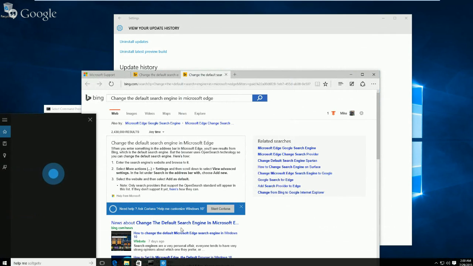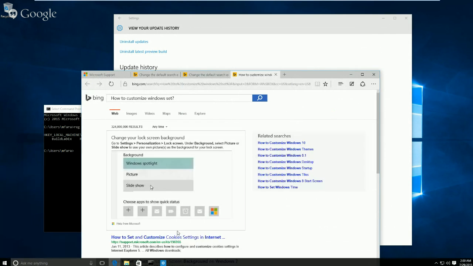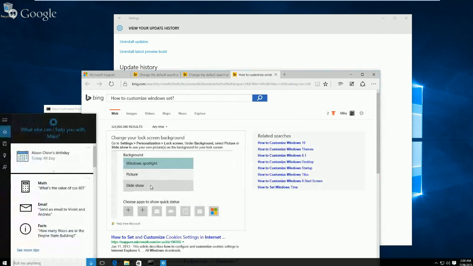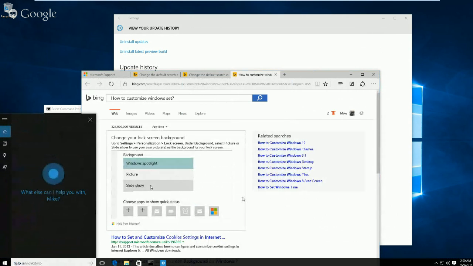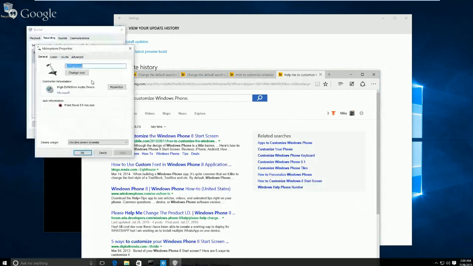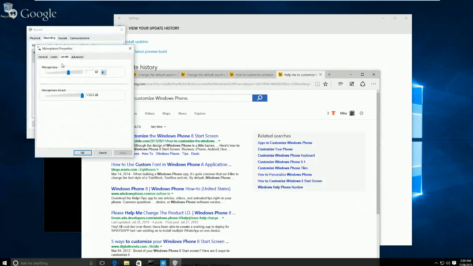Help me customize Windows 10. Oh, dear. It doesn't know my voice, does it? Help me to customize Windows 10. That doesn't seem good, Mr. Stackhouse.